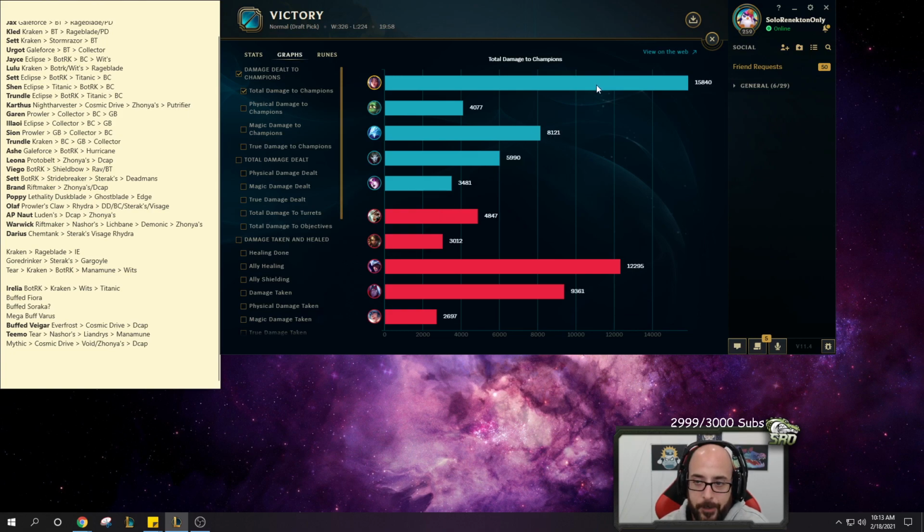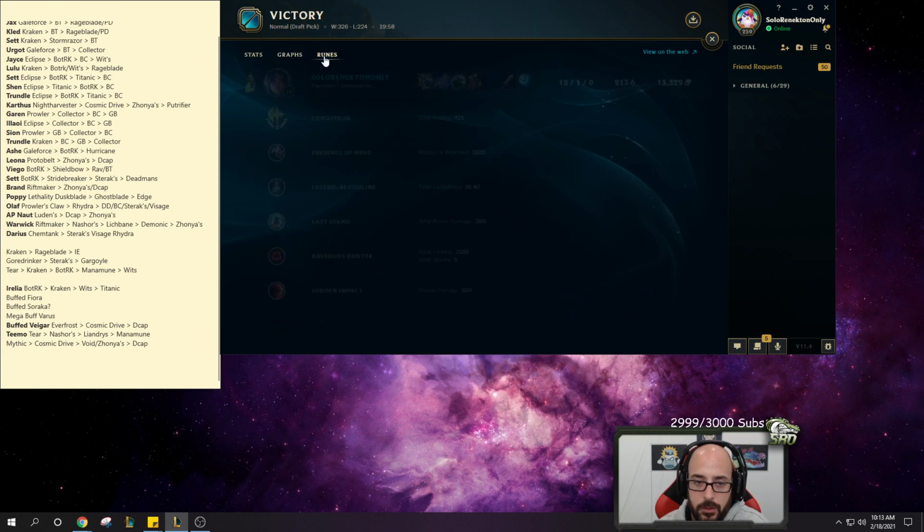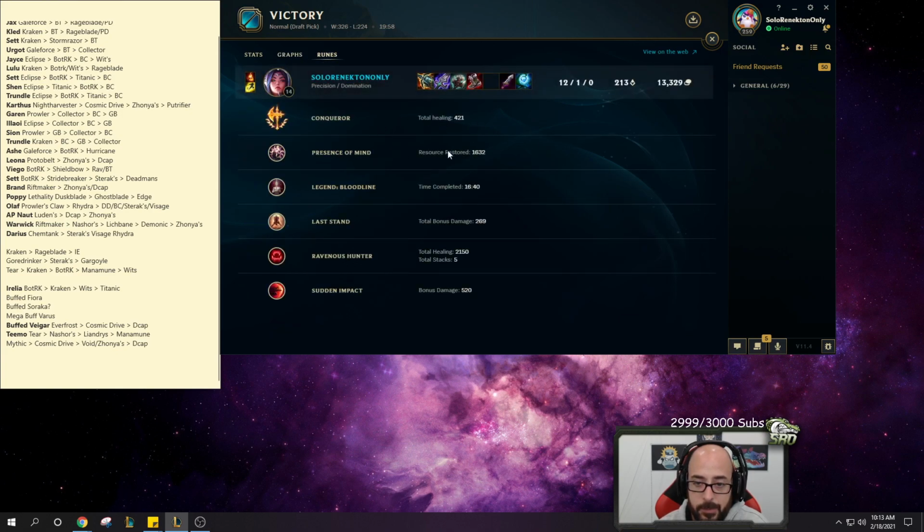Pretty good damage. I like it. Not bad. So yeah, just Conqueror, Presence of Mind. Presence of Mind was actually really helpful. I normally go Corrupting Potion, but I went Doran's Blade with my ignite. You can go Teleport with Corrupting Potion if you want. That's fine as well. But I wanted the aggressive start. Q all in off the 5 stack at level 1. That's my general plan with this champ. But yeah, Sudden Impact, every time you dash, get additional penetration. Ravenous Hunter, healing. Bloodline, healing. Last Stand, low HP, do more damage. Presence of Mind, huge. Anyways, GG well played.